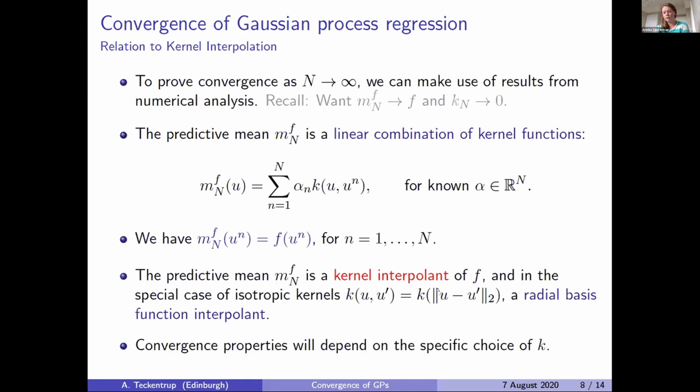Right, so that makes sense. If you think about it, as I said, the k that you get are the basis functions. The basis functions that you use in your interpolation are going to have a very big effect on how well your interpolation is doing. Okay, so I'm now going to show you two particular choices for k, which are very frequently used, and then we'll see what happens when n goes to infinity.